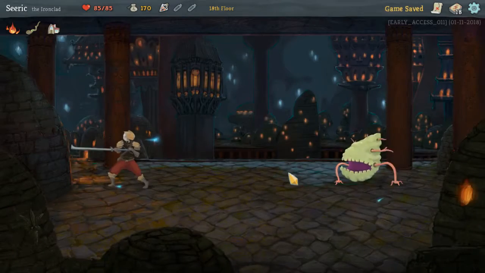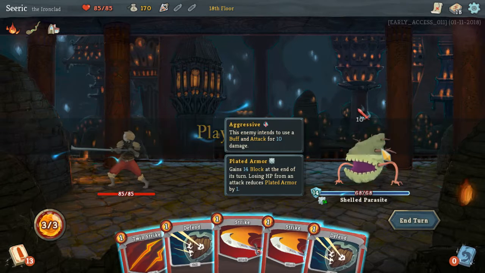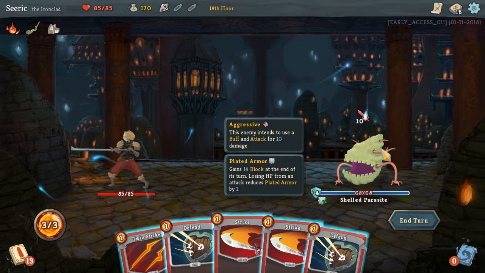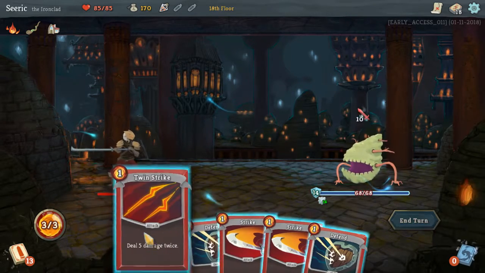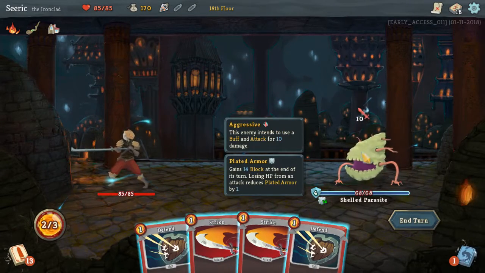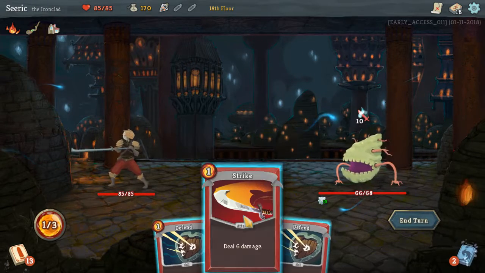Let's try that. Oh, you're fancy. Shelled Parasite. Gain 14 block at the end of its turn. Losing HP from attack. Reduces Armored Plate by 1. So basically you need to hit a whole bunch before you can even start seriously damaging it. Yeah, reduced it by 1. Oh no, it needs to lose HP from an attack, right?